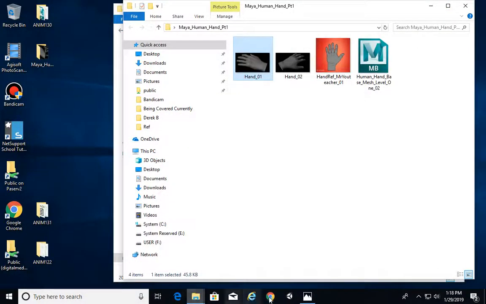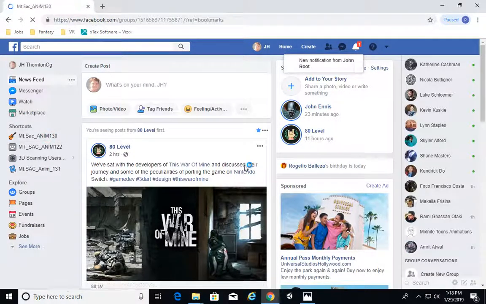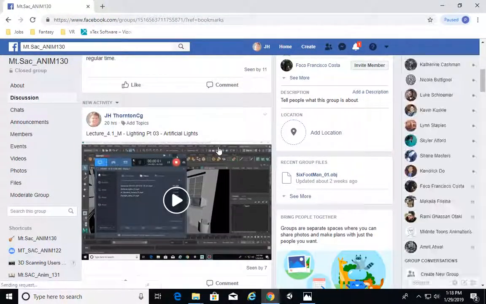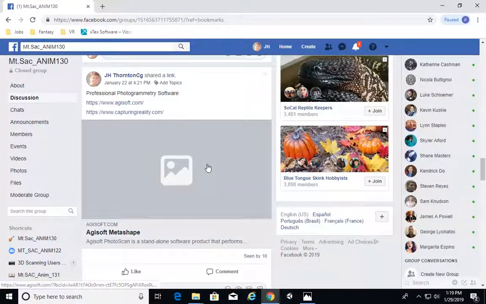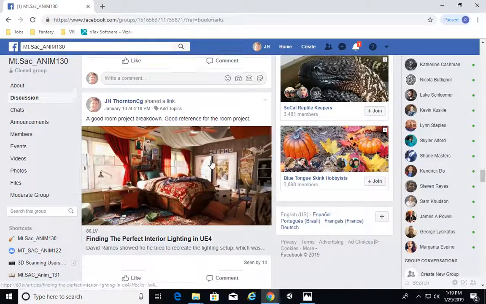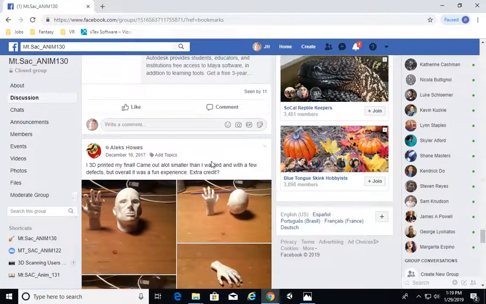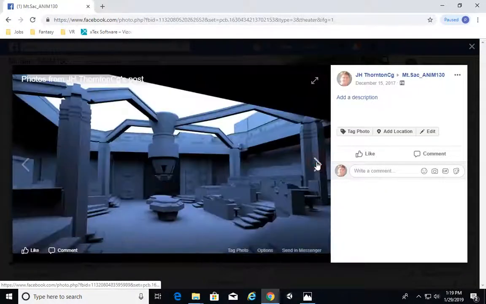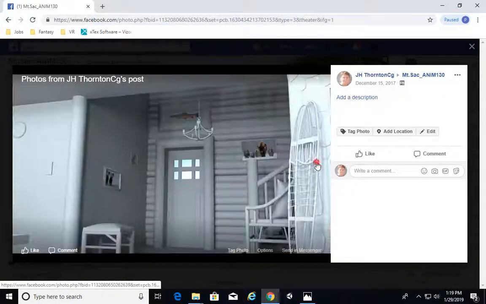I can also show you results from previous classes, because I checked these out last night. I forgot, it's been a while since I've taught this class here. I looked at some of the old ones and thought, oh, those are pretty good. So here's an example of what you will likely end up with. At the end of each class, I take the top results and put them up as best of semester. What I'm about to show you is the best of the semester from the last time I taught this course. These are rooms, but in here there were some hands, and I was happy with the ones I saw, so I'll show them to you.